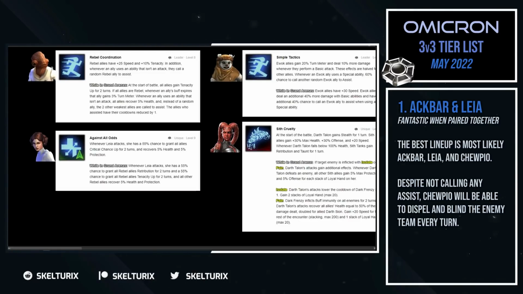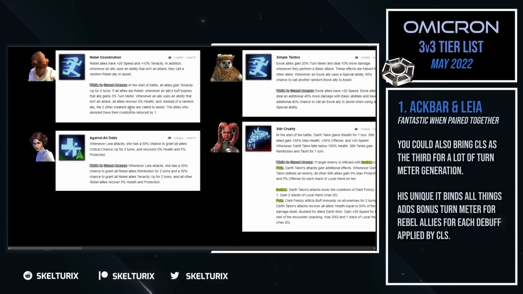So on its own, Ackbar's Omicron is already pretty good, but when you add Leia on top of that, it becomes really, really strong. Right, Leia, so her unique is already a Zeta, so you will need the Zeta as well as the Omicron. And if you're going to do one, I really recommend that you do both, because they really synergize very well together in 5 vs 5 and even more so in 3 vs 3.